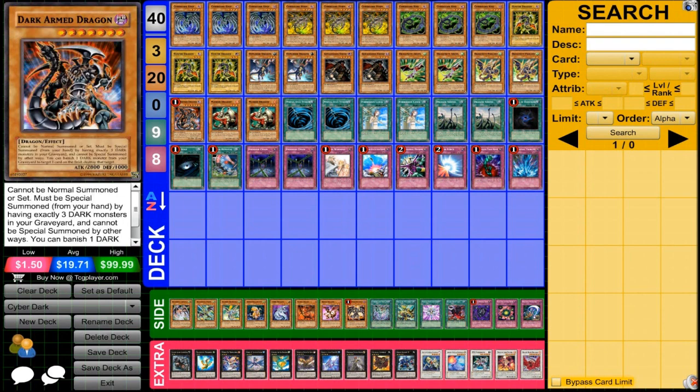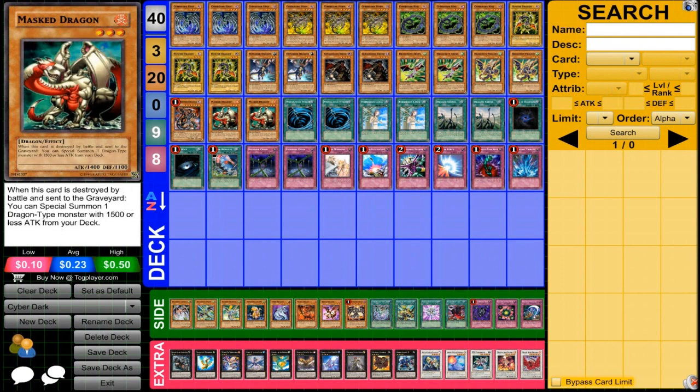And then we have Dark Arm Dragon. Obviously we do have somewhat of a mix of Dark and other types, but we do have a good amount of Dark, so I like having Dark Arm Dragon, especially due to the fact that we're doing a lot of sending to the graveyard. Mass Dragon, allowing us to bring out the dragons we want, which is pretty nice for the Dragunities and Exploder Dragon. And also, obviously, he can give your Cyberdarks a 1400 boost.